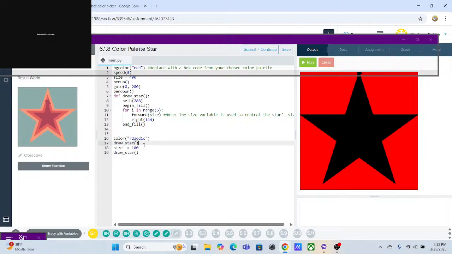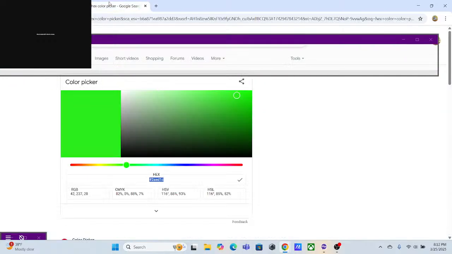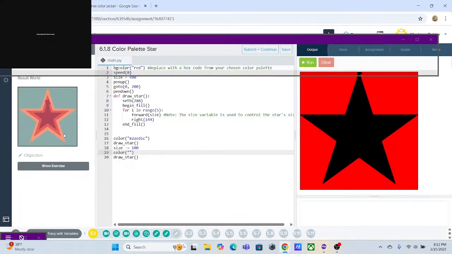But we're going to quickly need to change color, which is what I just realized. Let's choose a different color. Like this. We're going to copy hex because hex is very confusing. Now we're going to do one last one, so we're going to do this again.